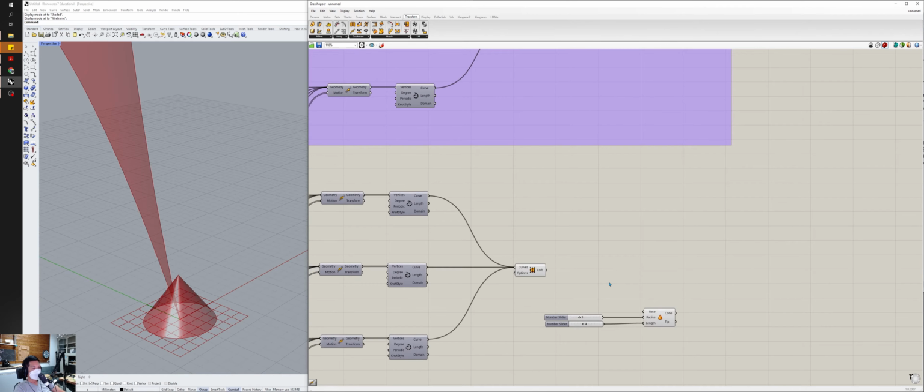So instead, the way that we usually approach it, if we look at the morph component, is that there's something called box morph. With the box morph component, we also will need to use a surface box.